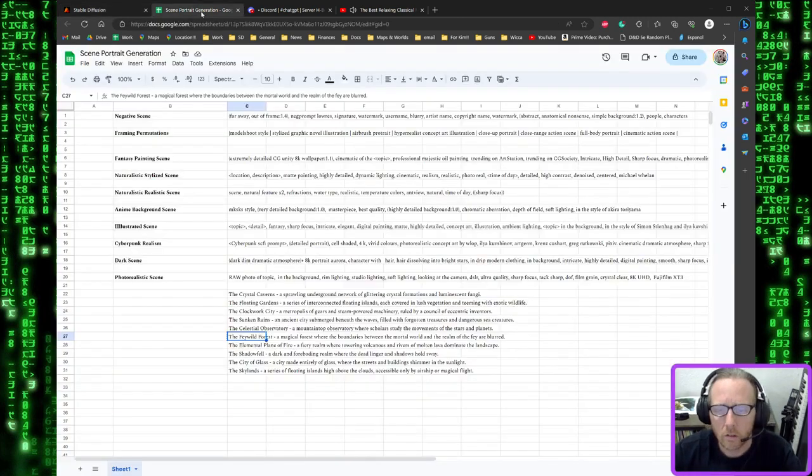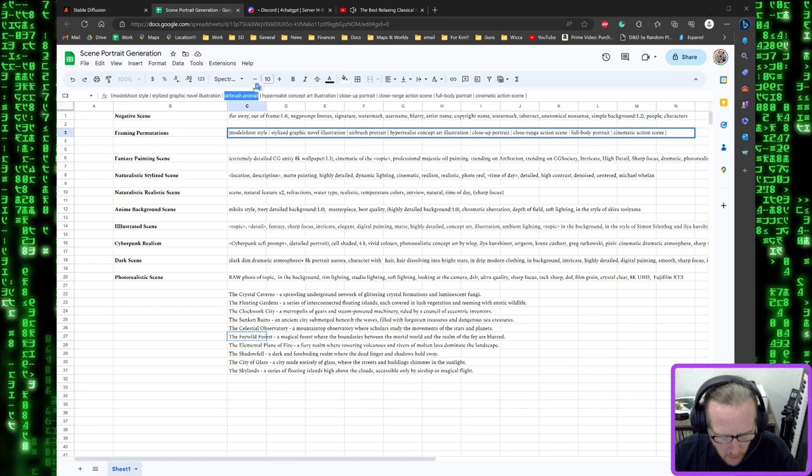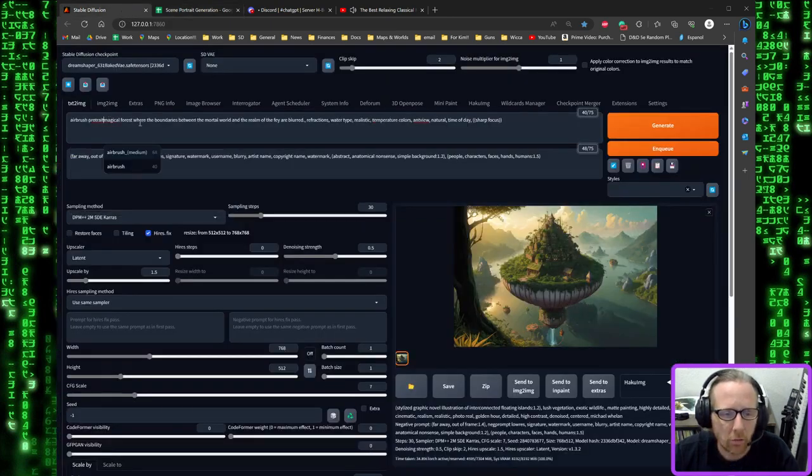And let's call this one an airbrush portrait. At the beginning of your prompt, usually you want to have some sort of medium. Airbrush portrait of magical forest. Fey crossings.